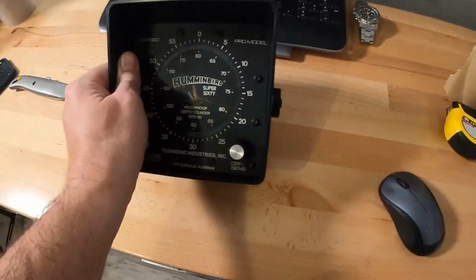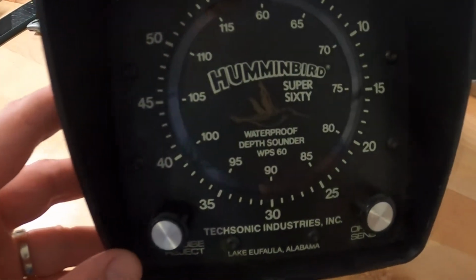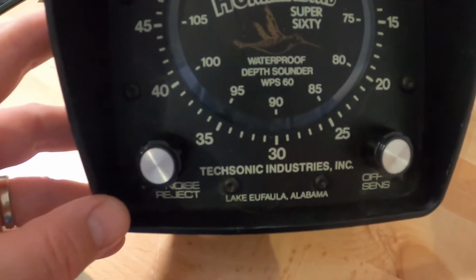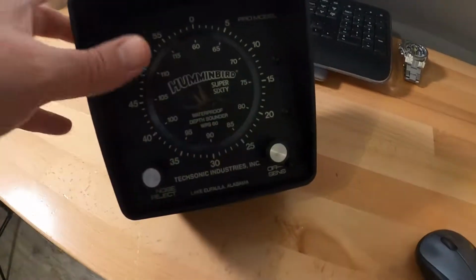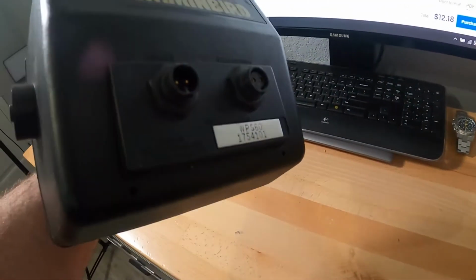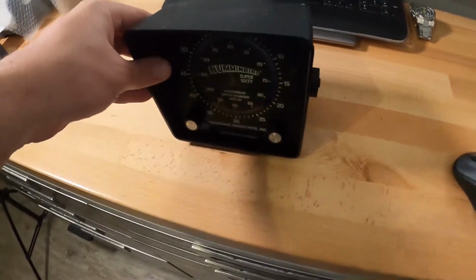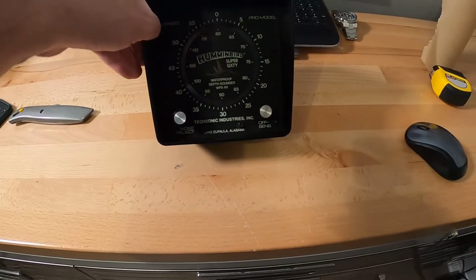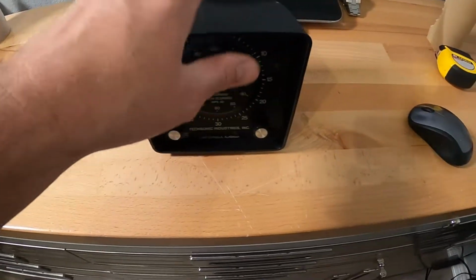I think a lot of people just have these to collect, maybe put on an old boat just for looks, but yeah, super cool. It is really, really neat, as you guys can see there. Humminbird's an old brand, man. They've been around for a long time, and the way this thing worked was it had a transducer that plugs in right there on the back, and then you hang it off the side of your boat, and it would tell you how deep it is. The light would flash around here and tell you exactly how deep the water was. Just a depth finder is all that is. So yeah, we'll go ahead and get that one shipped out to the buyer.